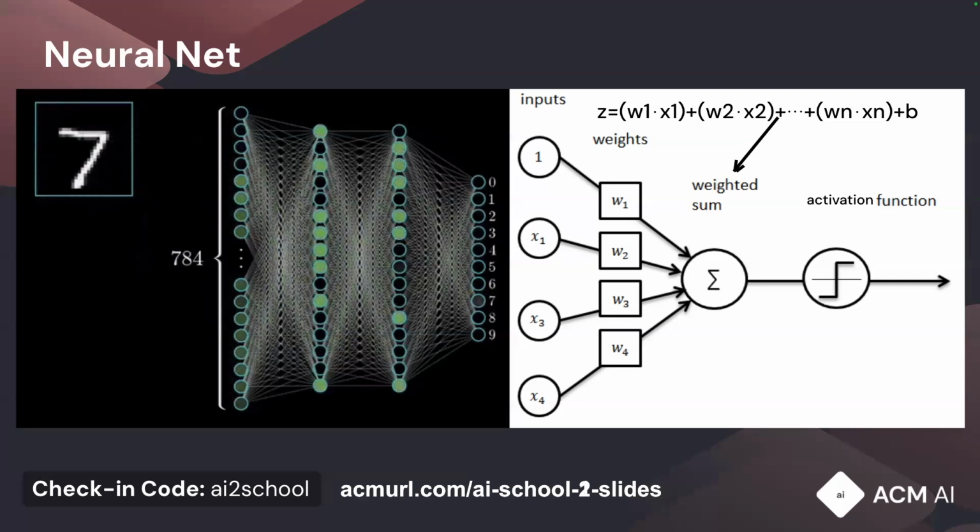So if it's an image, it's going to be an image of, I don't know, 200 pixels, and each pixel is going to be a specific individual X. That's why in that layer, for example, it says 784. It means there are 784 pixels, let's say. It could be RGB values, for example, not pixels. So that would be fixed. The first layer's number of nodes is going to be the same as how many inputs you have.